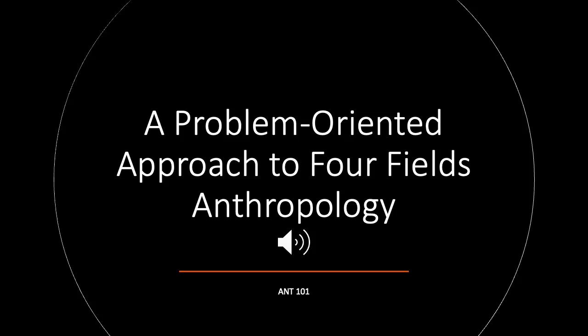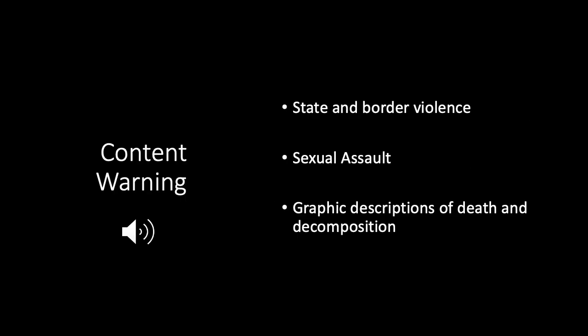Hello, everybody. So today we are going to talk through the beginning parts of Jason DeLeon's book, A Land of Open Graves. Content warning for this book, there's going to be a lot of graphic descriptions of state and border violence. There are going to be mentions of sexual assault, and there's going to be some pretty graphic descriptions of death and decomposing bodies.